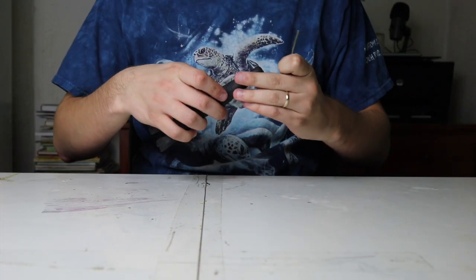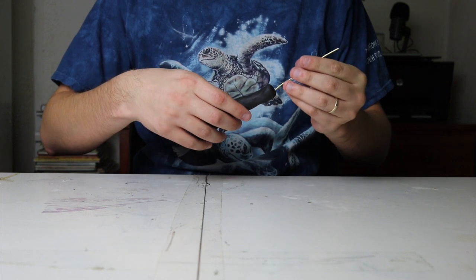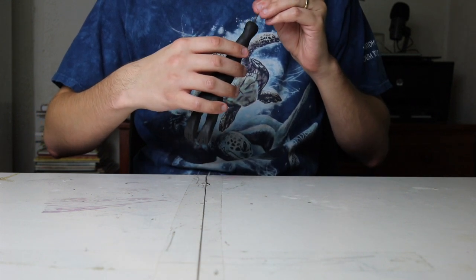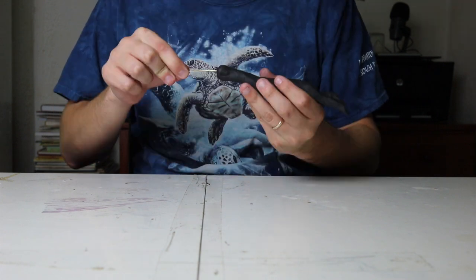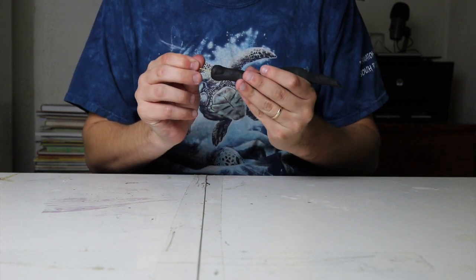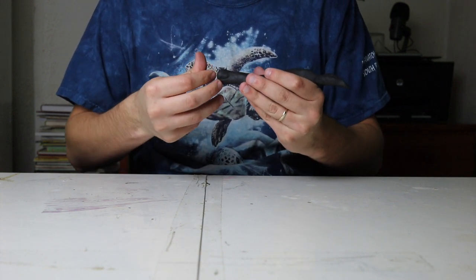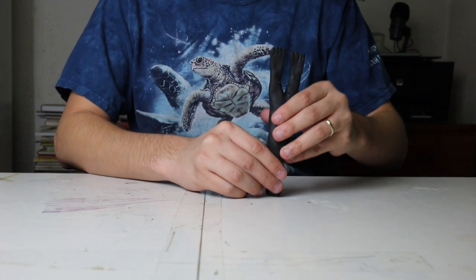Next, insert some aluminum wire through the head and into the neck, otherwise it might flop to the ground with the added weight of the beak and crest later on. Pterodactyl would have had a flexible neck in real life and would be able to hold their heads upright, so you want to be sure the model is physically capable of doing that.